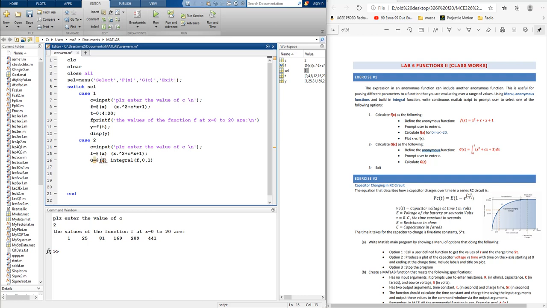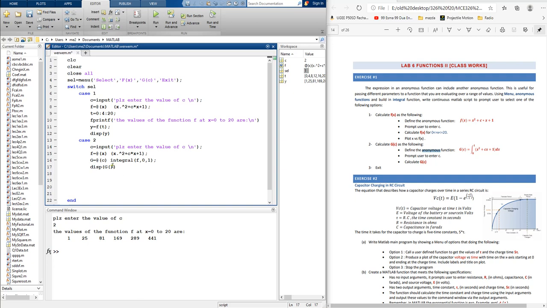The input here is c, and the definite integral of the previous function, and I don't want to see the semicolon here. Now let me print the value of g. We can write display g. I will pass nothing.